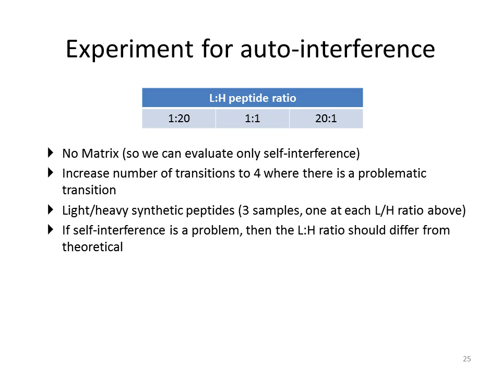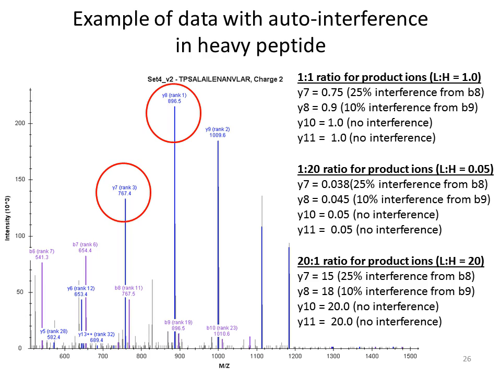So you can do an experiment for this. If you have light and heavy forms of the peptides and you just combine them at 3 different ratios, run the experiment, and when they're 1-to-1, you should monitor a bunch of transitions, at least 3 if not more. Most of your transitions should have that same ratio, but there are going to be 2 that might not. And that is going to show you the interference potential of the light and the heavy causing the same product ion being monitored to have inaccurate results. Does everyone understand that? It's a little tricky. And this is one of those nitty-gritty things about peptide quantitation.